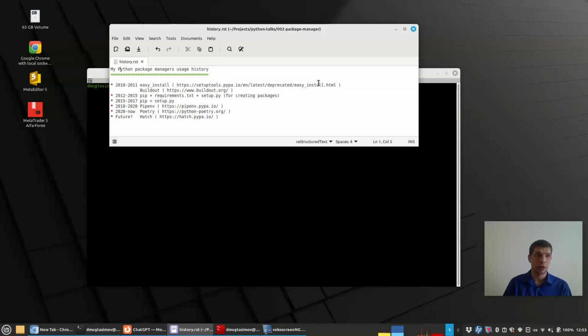It allowed me first to solve my issue with locking dependencies, where you install something with pipenv and it has a lock file where all the current versions of libraries, direct dependencies, and sub-dependencies are written down.